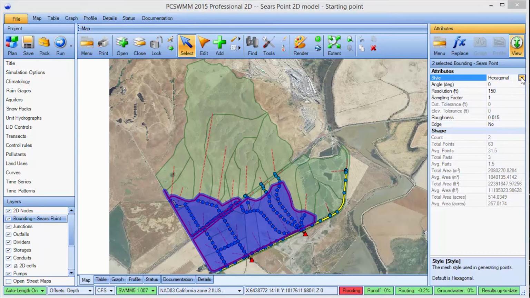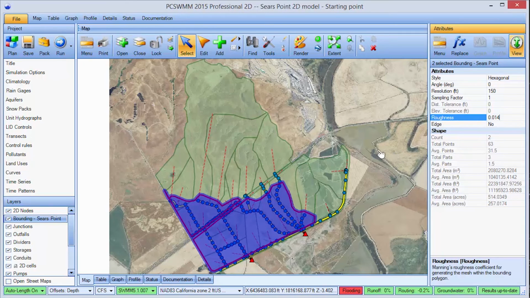In this case, I have a few options for what style of mesh I want. There's hexagonal, rectangular, directional, and adaptive. I'm not going to go through what the difference between each one is. However, we do have, again, support documentation available on our website, and I recommend you go visit that to see the differences between each one. Now in this example, I'm going to use a hexagonal mesh, as it will give the most degrees of freedom for the water onto the floodplain or fields. This is the resolution of our 2D overland mesh. I'm going to leave it at 150 feet. And my roughness value, that's your Manning's roughness, I will change to 0.014. Okay, so that's actually all I need to do to parameterize my mesh.